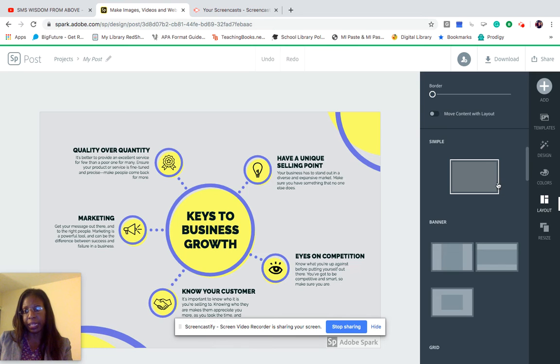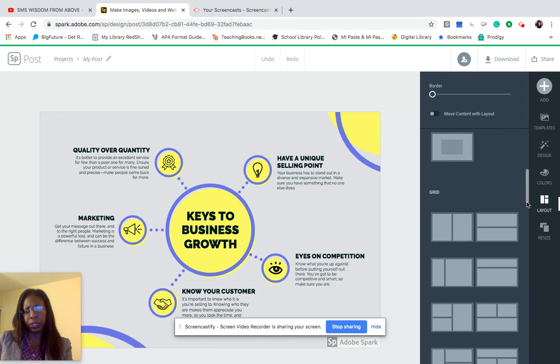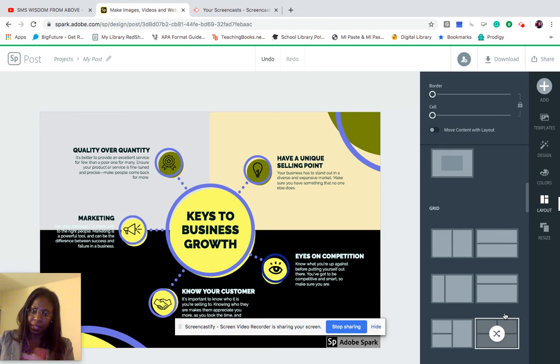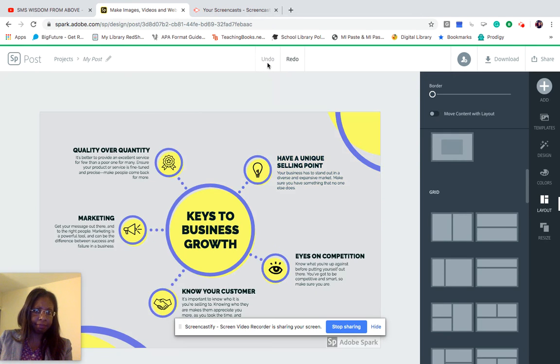I have a simple layout, but let's say that I want it to look a little bit more complex or more interesting. I actually like this 3-grid one here. So if I click on that, as you can see, it changes my template, my canvas, and gives me 3 different colors and a different layout altogether. But I actually like the layout that we had, so I'm going to undo that.